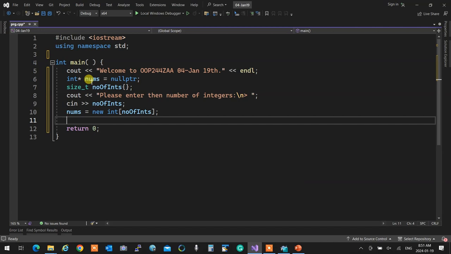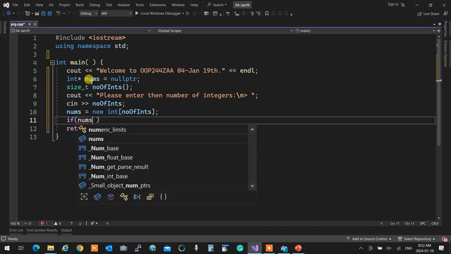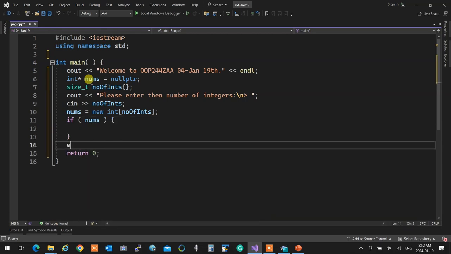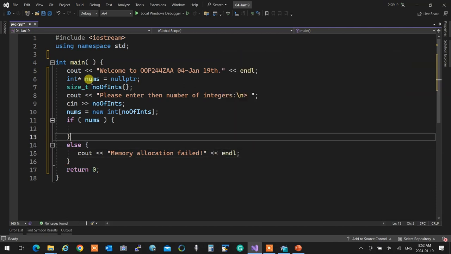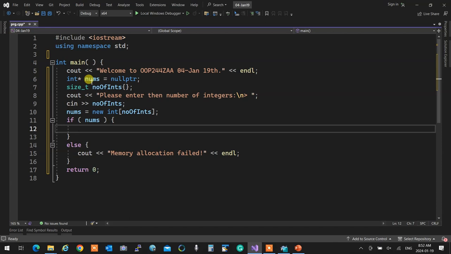And if you don't have enough memory, what is the rule of unused pointers? Because sometimes you're out of memory. If you don't have enough memory, what's going to be nums? Null. That's the standard. If you cannot occupy enough memory, it's going to be null, so if I want to make sure everything is good, I'm going to say if nums, I'll do this, else I'm going to say out of memory, or memory allocation fail. I don't think in your lifetime you will see this message coming up, okay?